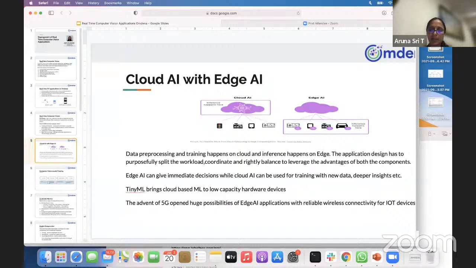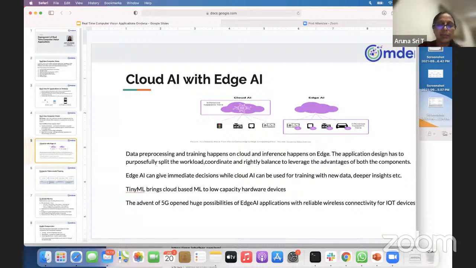So the application design has to purposefully split the workload and coordinate between the cloud and the edge. What is more optimal to be performed on the cloud, which has more compute resources, memory, etc., and what can be performed at the edge. We need to rightly balance and leverage the advantages of both components. So the design of the application, keeping all this in mind, becomes very critical here.